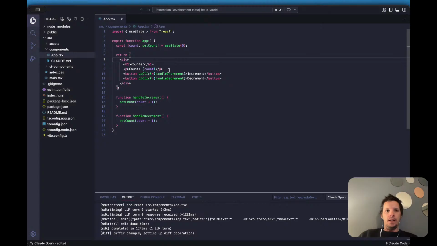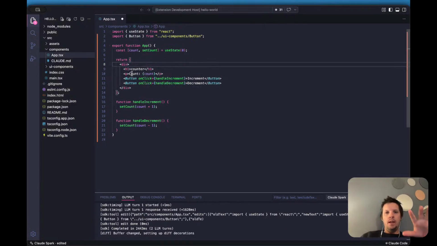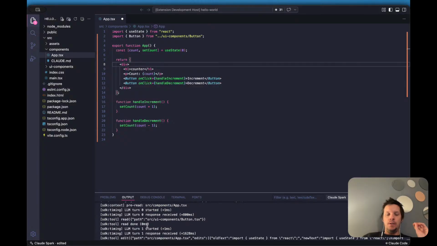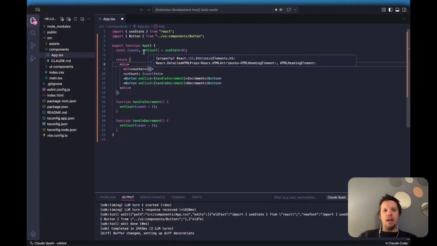So if I go in here and I say, replace buttons with UI components, what you're going to see now is it changed to blue. You saw that? That means that it's going agentic. It's going outside the file. And the way we identify that is simply by looking at the first tool call of the harness. If it makes an edit to the current file, then we keep it orange. But if it goes outside and does other tool calls, then it turns blue. So you get that mental indication that this is going to take a little bit more time. It took more than a couple of seconds. But I think that's a really nice feature.